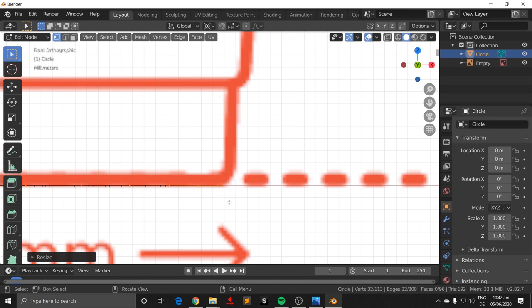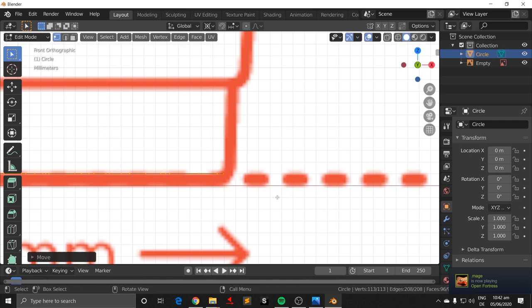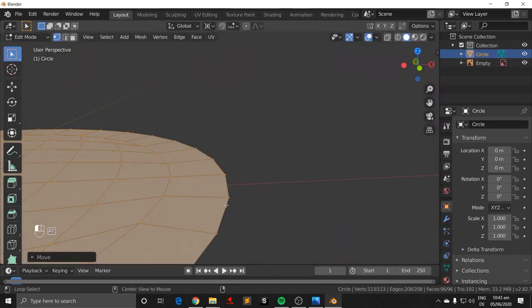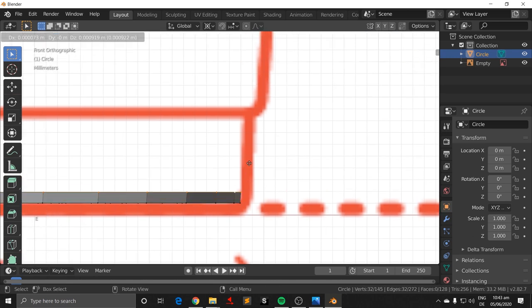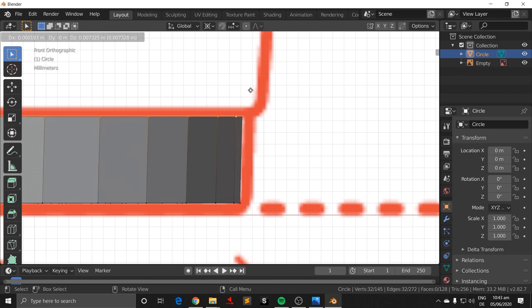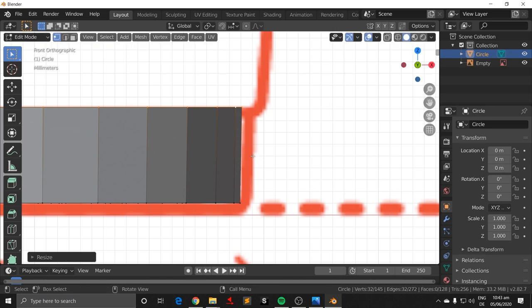So what we're going to do now is also move it up on the Z. Select all of it. Move it up on the Z axis a little bit to the inside like so. And now select this outer edge loop and hit E to extrude, and just extrude it up like so. Make sure to press Z to constrain it to the Z axis, and we're going to extrude up all the way to here, and then we are going to scale it a little bit. Make sure to change this back to median point, and we're going to scale it up a little bit to fit it a little bit better.